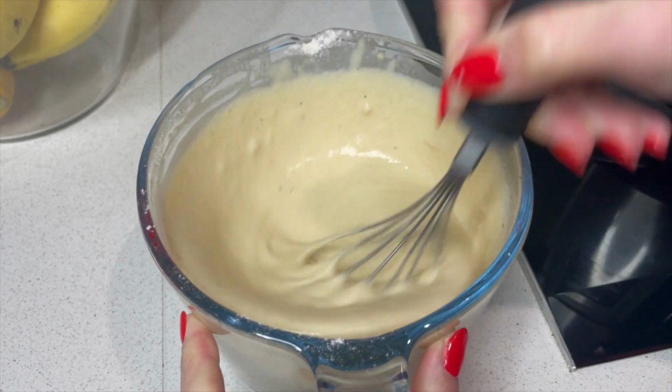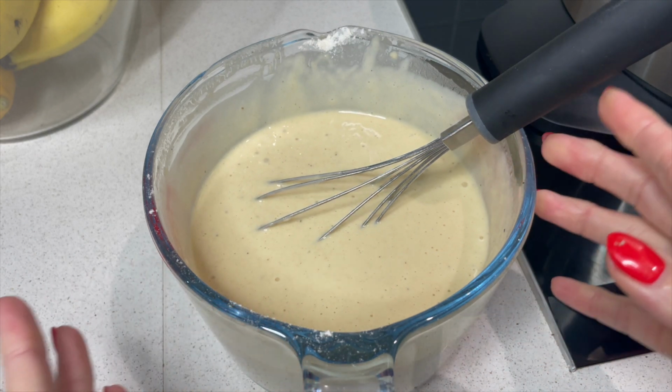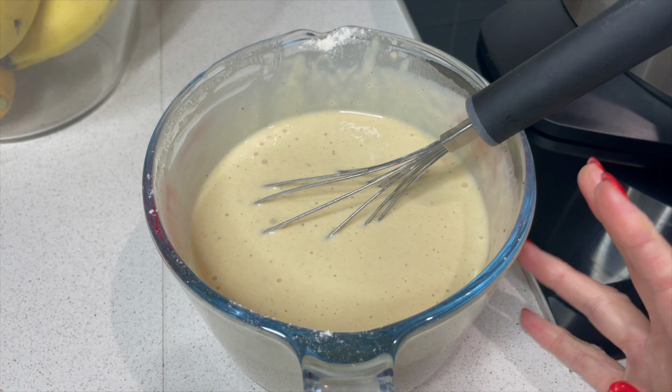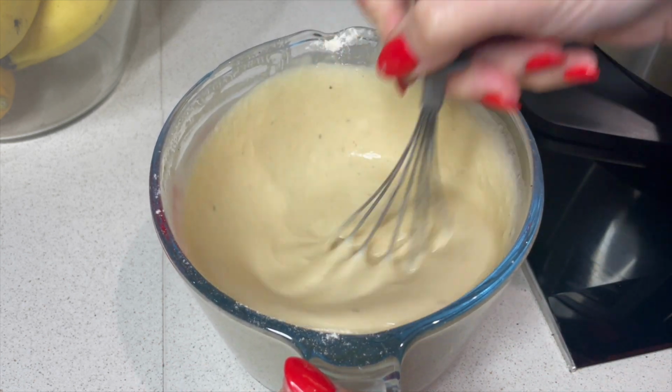I've made up my Yorkshire pudding batter. In here, I have got 300 millilitres of milk, 4 eggs, salt and pepper, and 250 grams of plain flour.